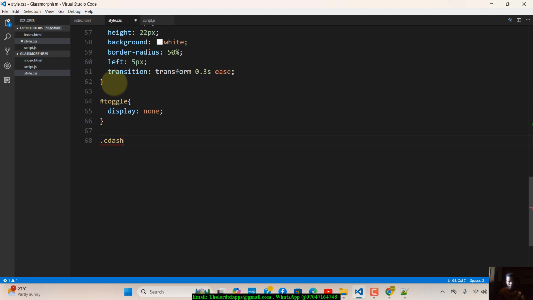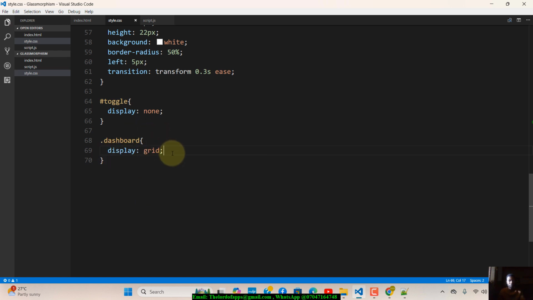So if I do dashboard, let's make sure I type that correctly. It's going to be dash, and we should just basically type this correctly, otherwise we're going to have some errors right there. We want to get the style for that of the dashboard right now. So within this dashboard right here, first of all, I want to set the display to something like grid.